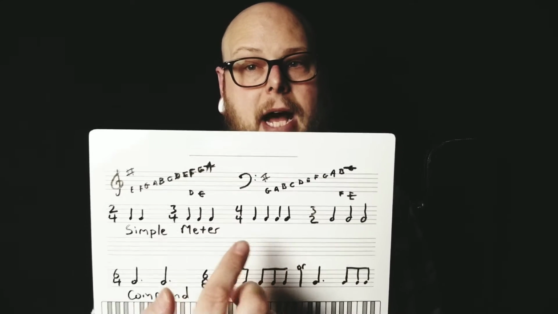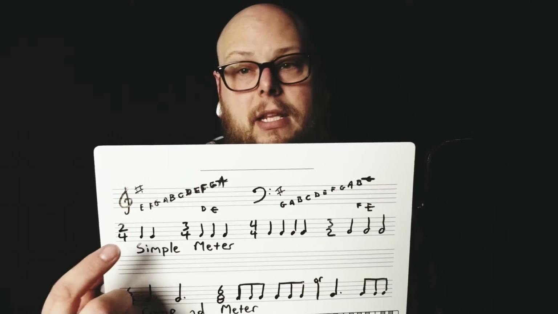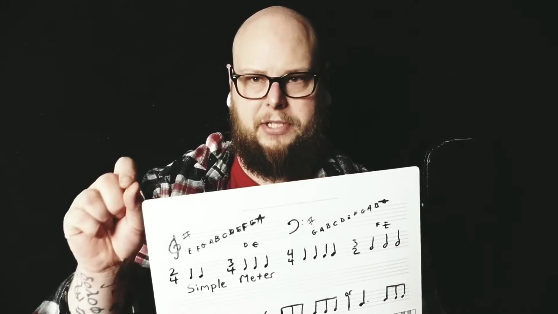Now, what does it mean by simple meter can be divided in two? Well, we'll go over here, 2/4. You've got 1, 2, 1, 2, 1 and 2 and 1 and 2 and 1 and 2 and 1 en to 2 en, 1 en to 2 en. So I went from quarter notes 1, 2 to eighth notes 1 and 2 and to 16th notes 1 en to 2 en, 1 en to 2 en. So you see how it's all divisible by 2, groups of 2.